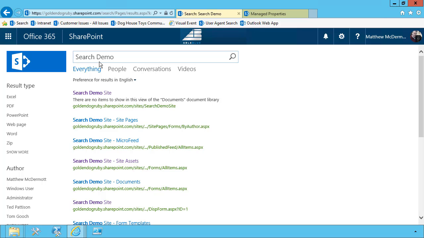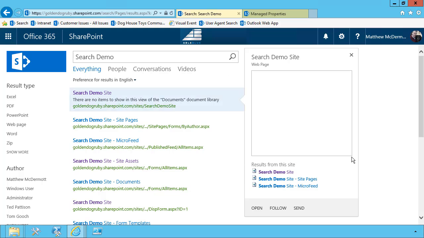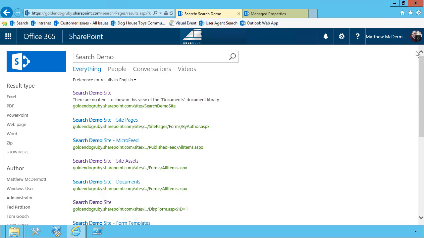The question you have to ask yourself is, what do you want them to find? Now, if you want to promote this notion of having a search catalog, then we can add a tab across the top that helps them, just like finding people in conversations, helps them find sites that they might be looking for. So we can do that using a search vertical.